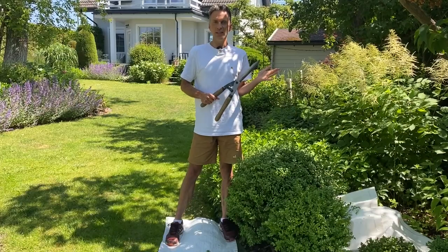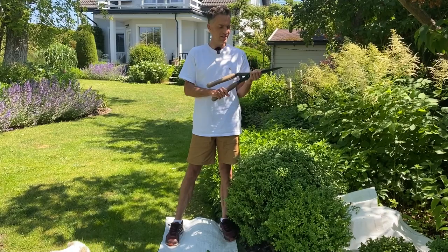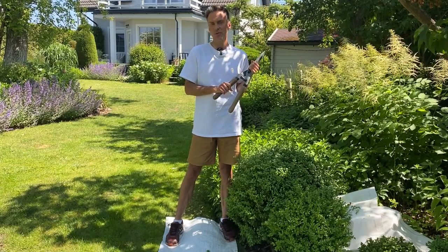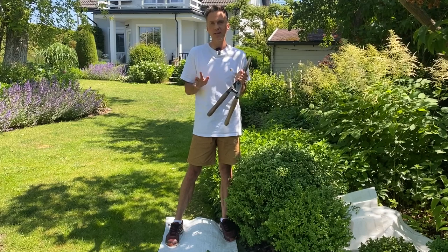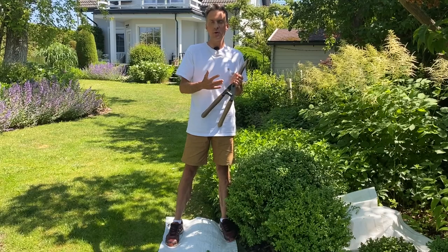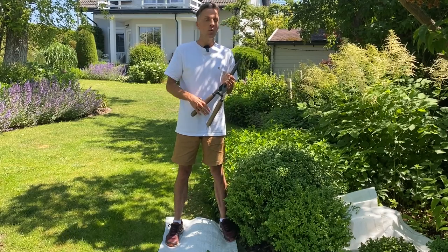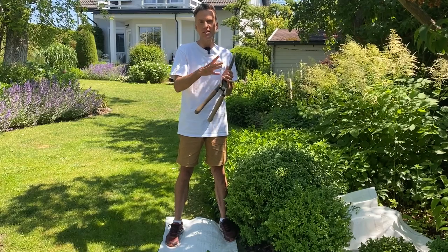When it comes to the pruning, I love to work with good old-fashioned manual shears because this is what I can work best with in general. I know a lot of people also use electric trimmers, which works perfectly fine as well. And what a lot of people also do is start the entire process with secateurs, especially when you have very overgrown boxwoods and you just want to define a general shape or silhouette again.